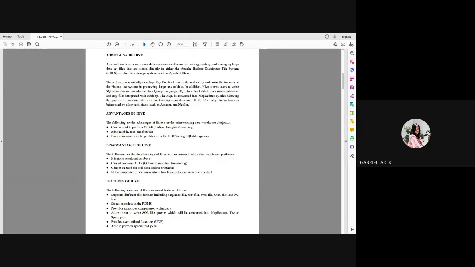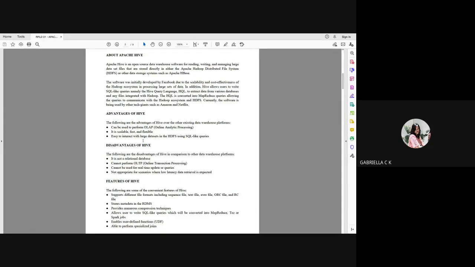directly in either the Apache Hadoop distributed file system or any other data storage system such as the Apache Hive. So Hive is now maintained by the Apache Software Foundation. However, it was initially developed by Facebook due to the scalability and cost effectiveness of the Hadoop ecosystem in processing large sets of data.